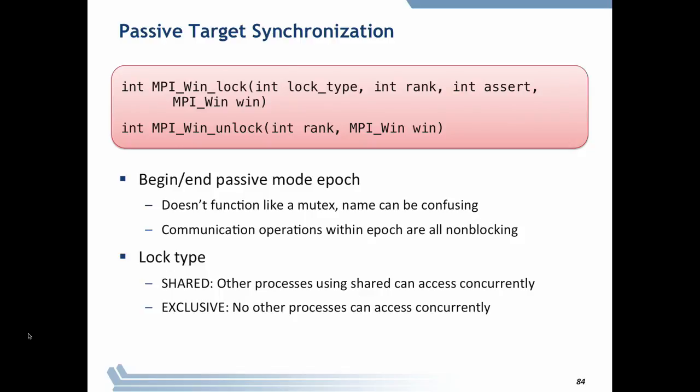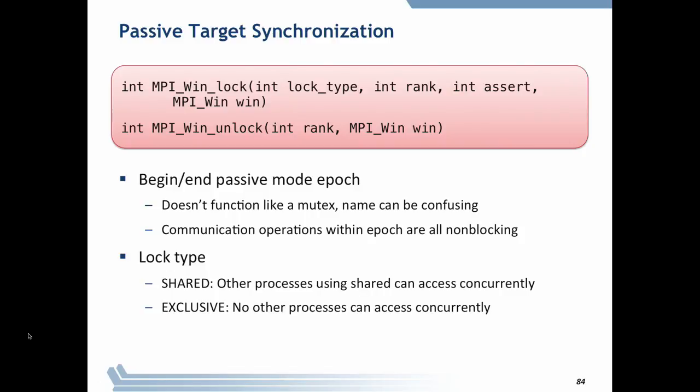OK. So what do those look like? The routines look like this. So I lock with respect to a particular rank. There's a lock type. There's a shared and exclusive. So you can say it's OK for other RMA routines to act on the target process at the same time. So for example, say I'm doing an accumulate for that one counter. I might be expecting other processes to be able to access it at the same time. Or I say exclusive, in which case this will ensure that whatever RMA operations that I specify will happen exclusively as a block with respect to the other processes.